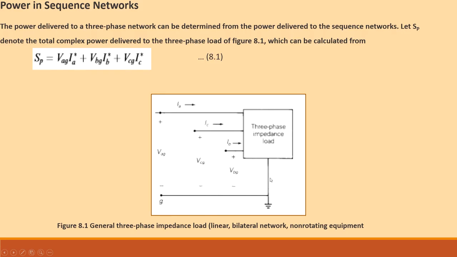This is the third video about the calculation of the apparent power in the three-phase systems: how to calculate the apparent power in terms of phase quantities or in terms of the sequence. I'm going to introduce an example to show how the calculations on the three-phase system take place, in particular the three-phase power. We can calculate the three-phase power as we shall see.